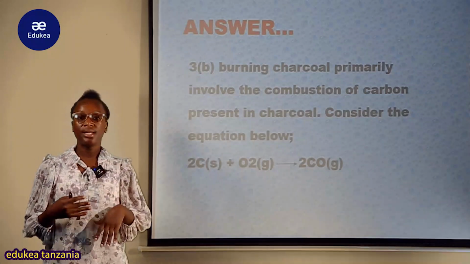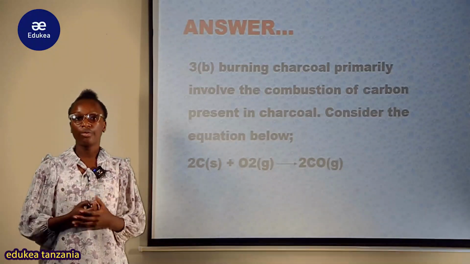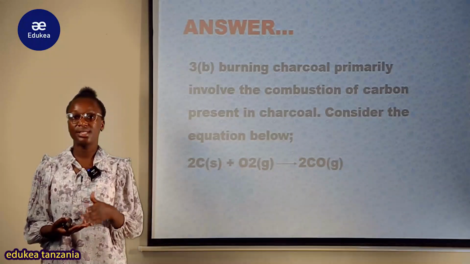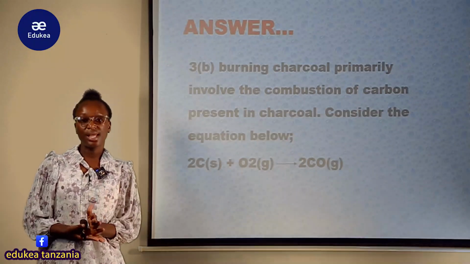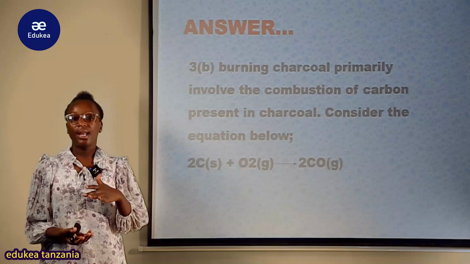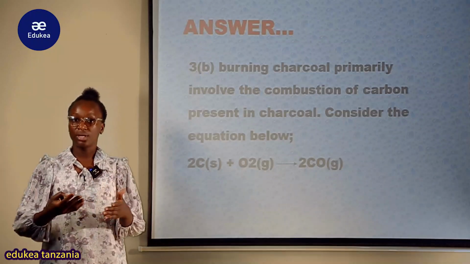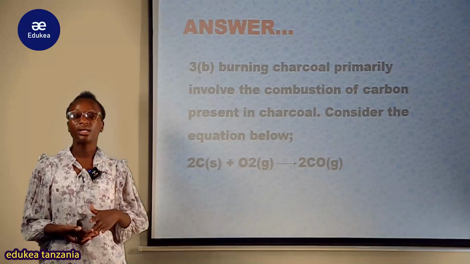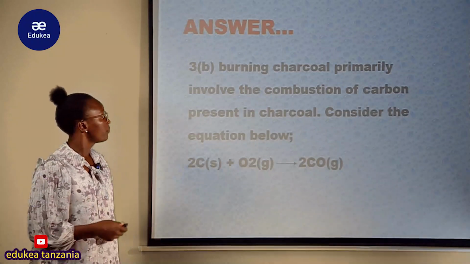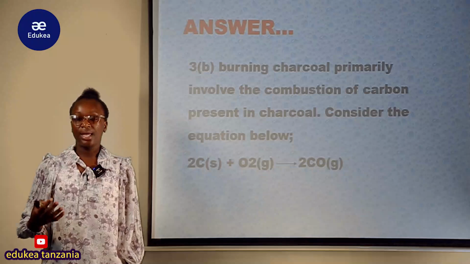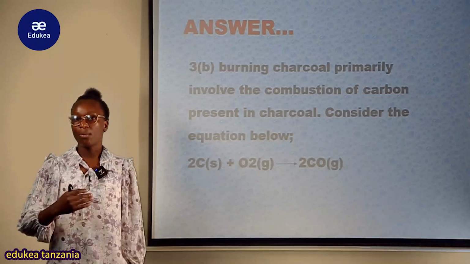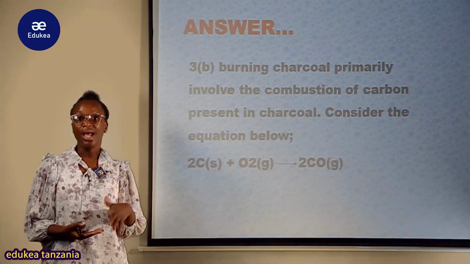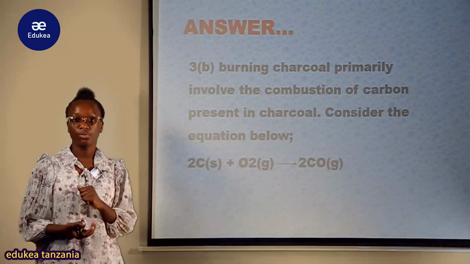3B, mwanafunzi alitakiwa elezee kwa nini haishauriwi mtu kulala kwenye sehemu ambayo it has low ventilation, which is not ventilated at all, and also lakini pia wakati yupo kwenye hicho chumba ambacho hakina hewa, haruhusiwi kukaa hapo, kulala hapo endapo kuna hiyo burning wooden charcoal. So simply tunaanza kuonyesha sasa reaction ambazo zitatokea na sababu mwanafunzi haruhusiwi au mtu haruhusiwi kulala kwenye hicho chumba ambacho hakina hewa ya kutosha, lakini at the same time kuna hiyo burning of the wooden charcoal.